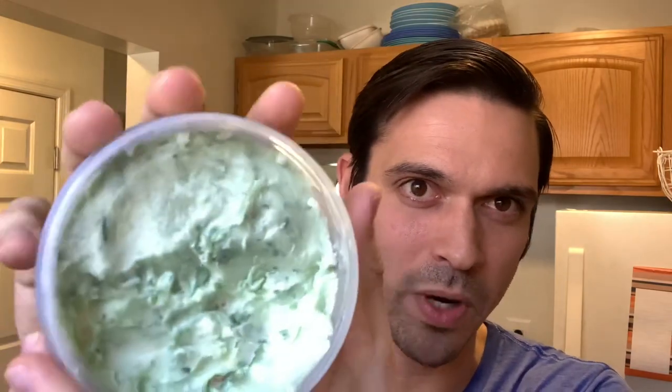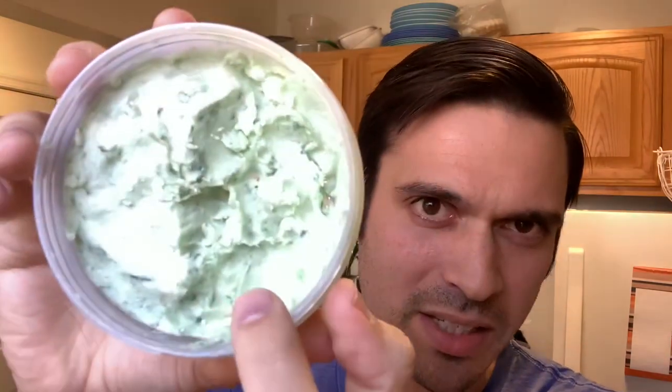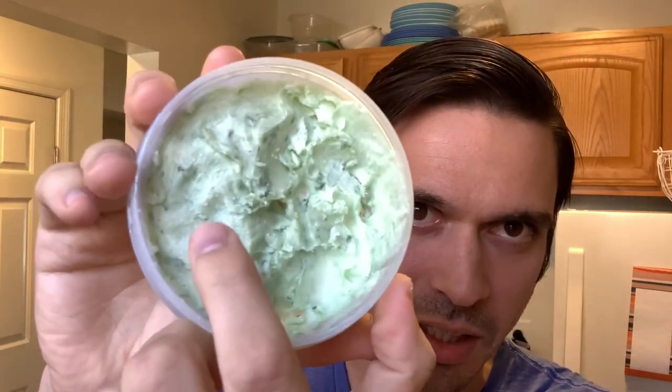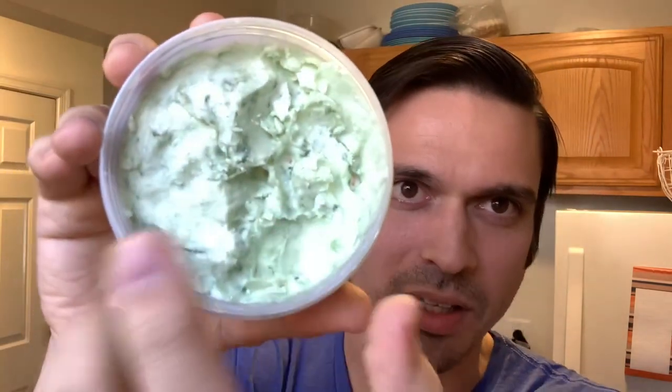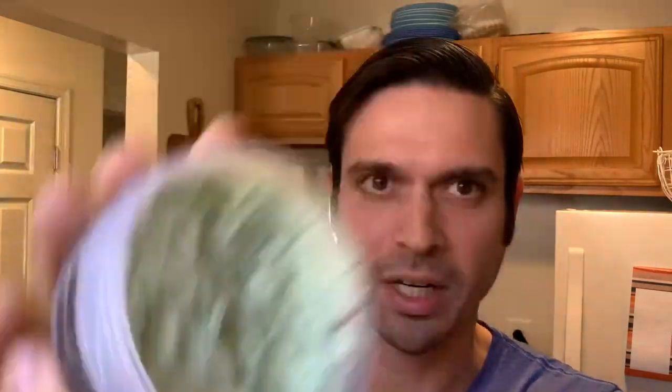And it's a good scent, man. It's supposed to be an homage to Irish Springs and it is pretty darn close. Take a look at the soap here — I have used quite a bit of it since I've gotten it, I think last year. I really, really do like this one a lot. And it's kind of interesting — if you look close, you can actually see there's like some little green specks in there. I guess they were kind of trying to make the soap look cool, give it like a spring kind of feel.